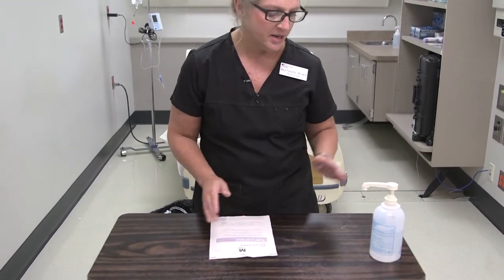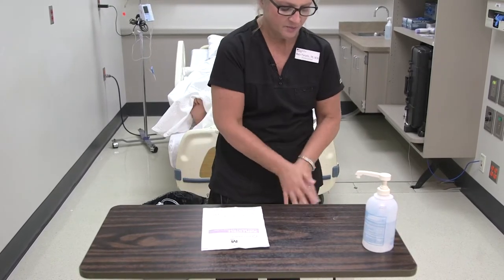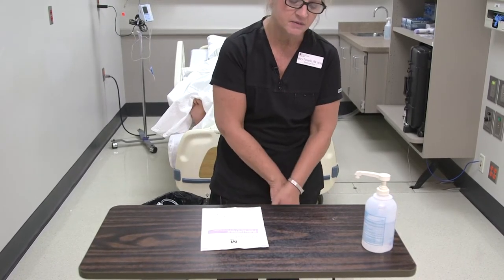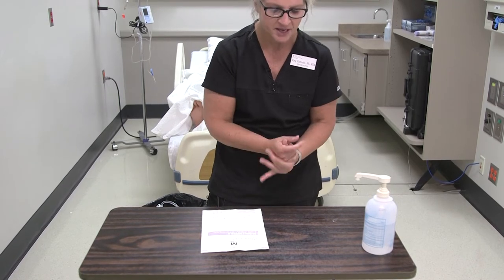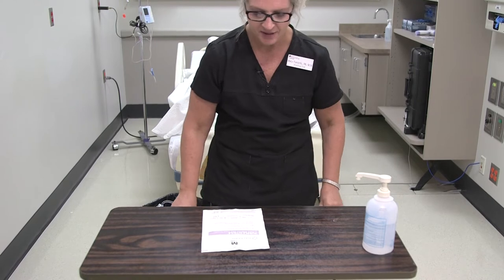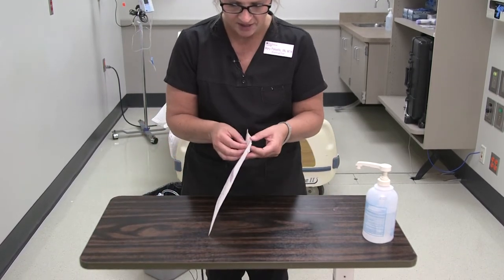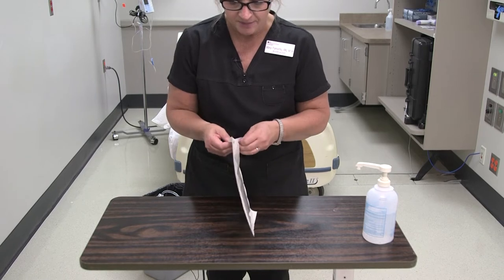Before you put them on, you want to make sure you always do hand hygiene. And also after you take off any gloves, whether they're sterile or non-sterile, you want to make sure that you're doing hand hygiene. Okay. So here is where we open it.